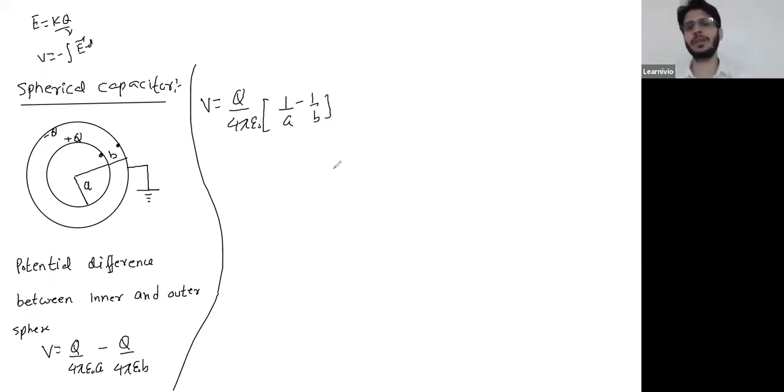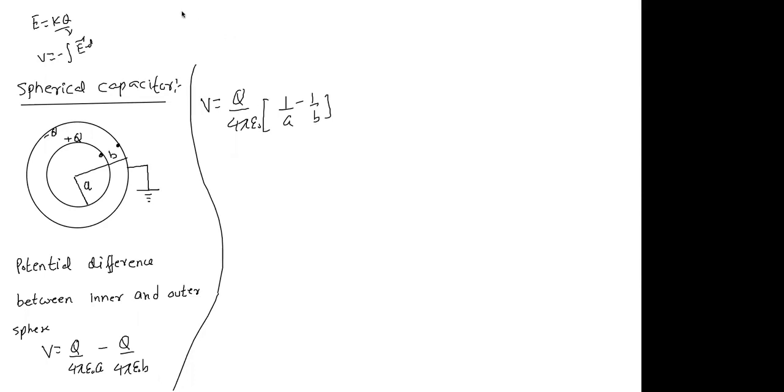Note it down and calculate the capacity. You know that capacity is the ratio Q by V. Complete this calculation and report your final answer in chat. The formula is the same: it's Q by V. Just substitute the value of V and get C. Further, there is only one single charge, not two charges.